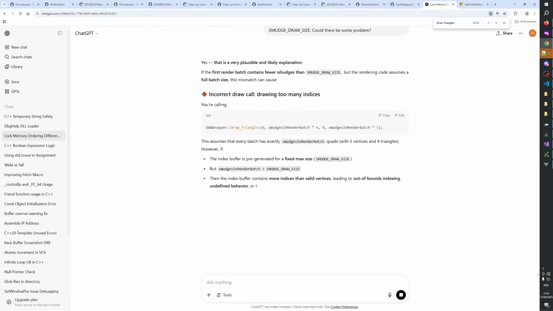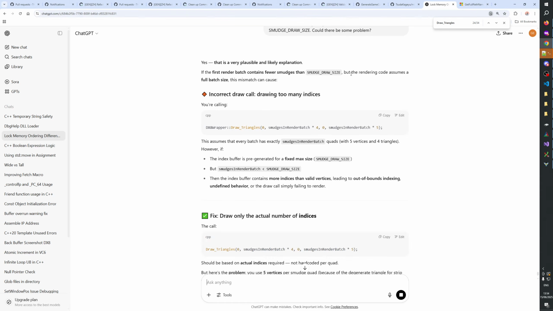If the first render batch contains fewer smudges, but the rendering code assumes a full batch size, this mismatch can cause problems. The code assumes that every batch has exactly smudges-in-render-batch quads with 5 vertices and 4 triangles. However, if the index buffer is pre-generated for a fixed max size, but this batch is smaller, then the index buffer contains more indices than valid vertices, leading to out-of-bounds indexing and undefined behavior.